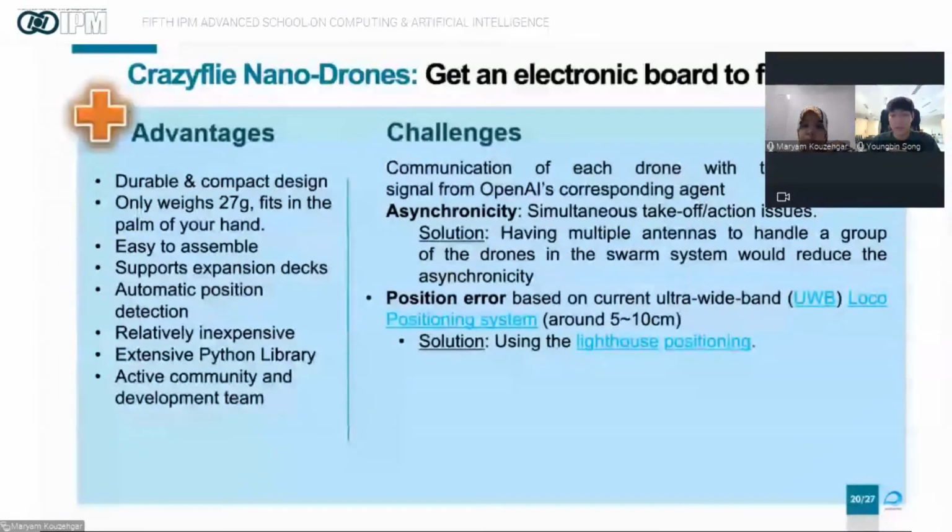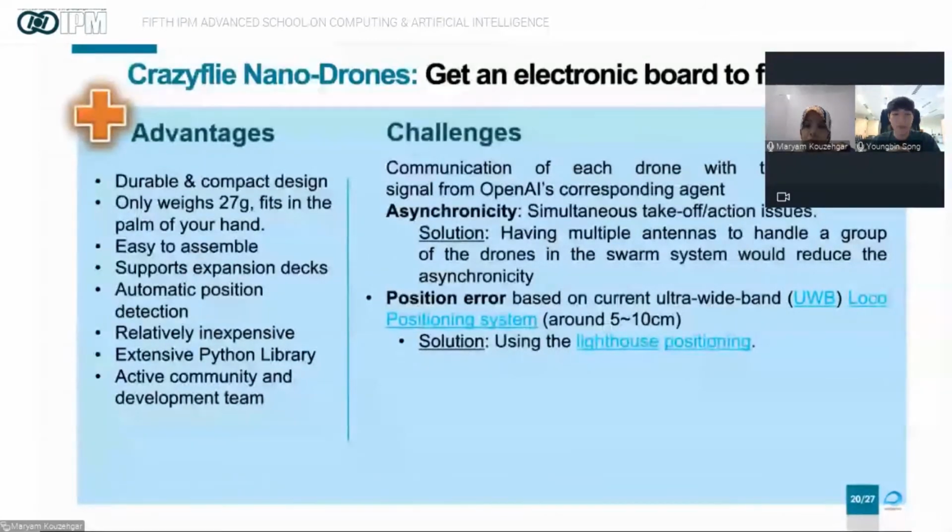And most importantly, what I look for in a platform is how active the community or the development team is. I could contact the development team throughout the course of the project, and they were really helpful in solving some technical issues. That being said, that doesn't mean that we didn't face any challenges. The first challenge is how synchronous the system is. Because we are dealing with a swarm system, it is important that they act and receive actions at the same time, or at least reduce that delay.